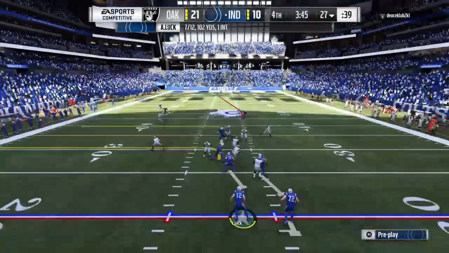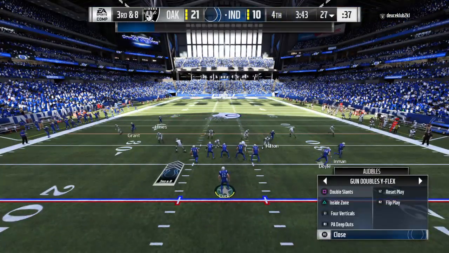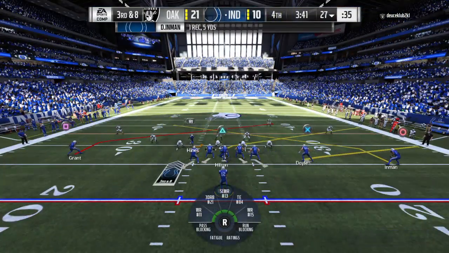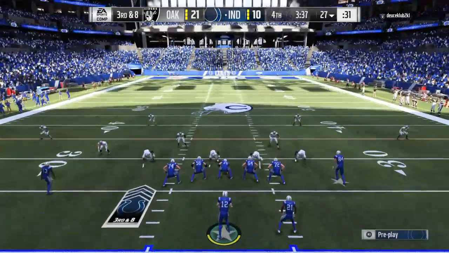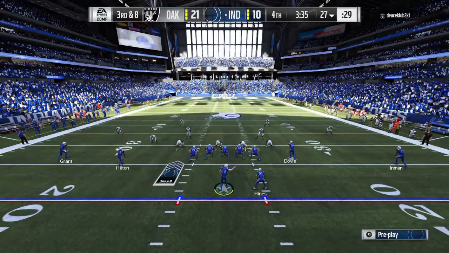And they'll bring him down at the 27-yard line. That catch good for 5. It's third down. Those short little routes probably going to be open. The defense, they'll let those happen, especially when they can make an inbounds tackle.